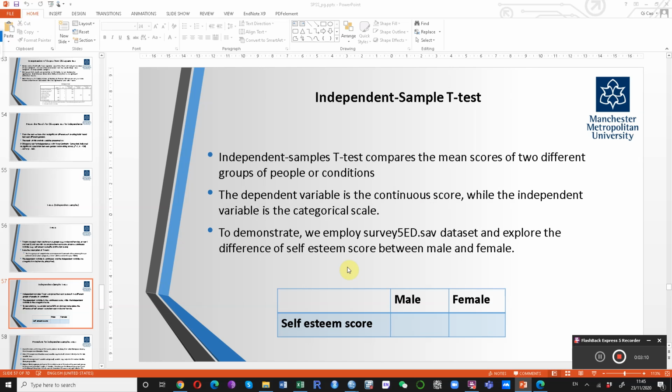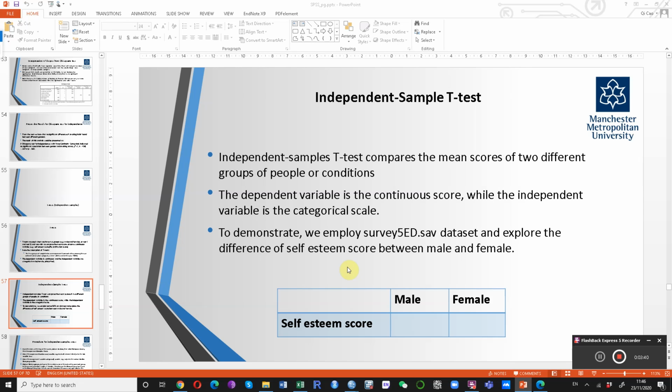We're saying that between male and female, there is a difference in terms of self-esteem. It could be that males think higher of themselves, or females are more optimistic of themselves. It could be anything. The main point is that there is a gender difference.